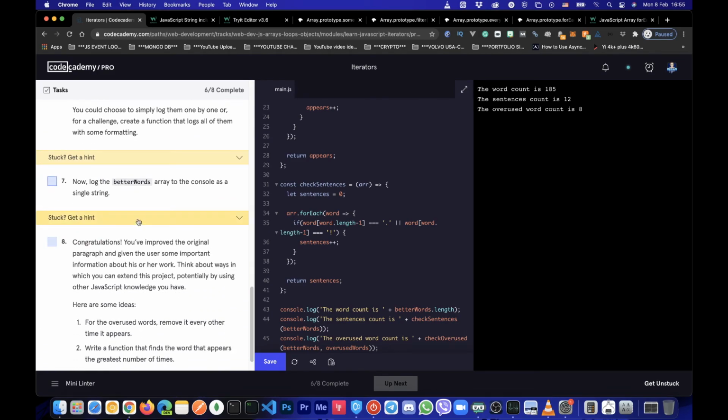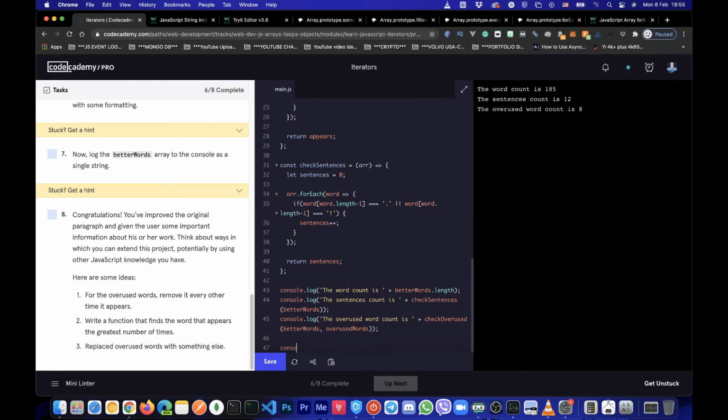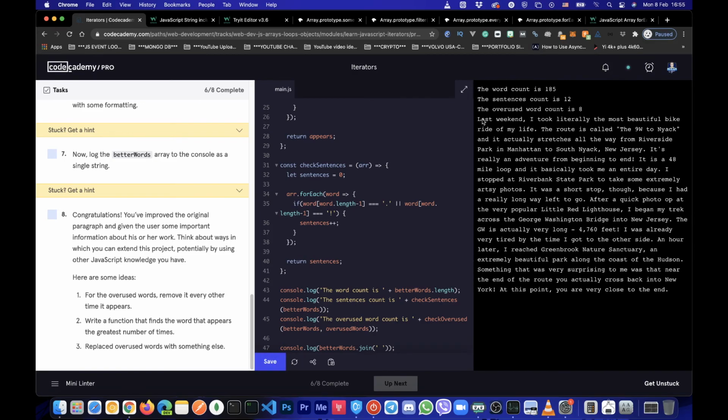Now log the better words array to the console as a single string, and let's use the join method. So better words dot join with an empty string with a space, and let's see.